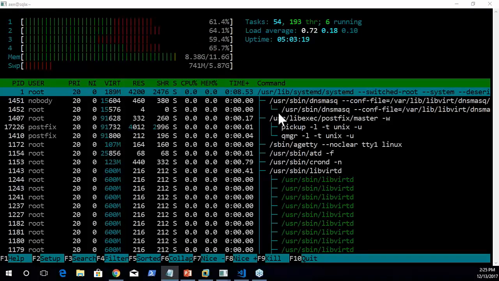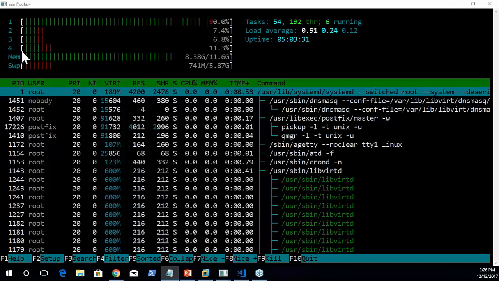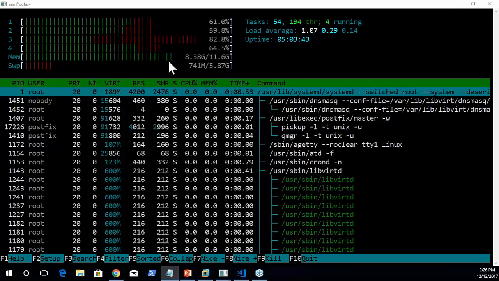Now let's walk through what's going on here. There's lots of data. We could spend a whole session just talking about this output right here. So I have 4 CPUs in my system. You can see right here, 1, 2, 3, 4. Green is good, right? Green is user time. That's the amount of time I'm spending in user space doing that work. Red is that process going into the kernel and asking it to do something. For the particular tables that we have today, I have memory constricted to about 8 gigs, and the table that I'm working with is about 10 gigs. So now you can see it's performing I/O, and it's constantly overflowing and having to go out to the disk to get the data that it needs. So we have 8 gigs of system memory allocated, 12 gigs total approximately.